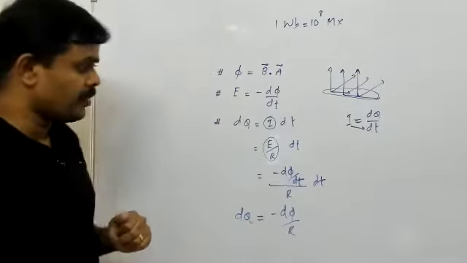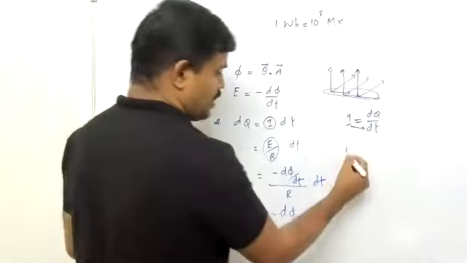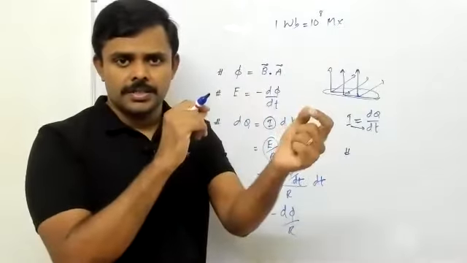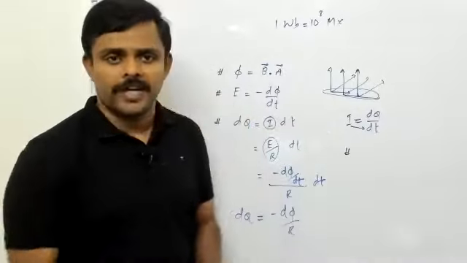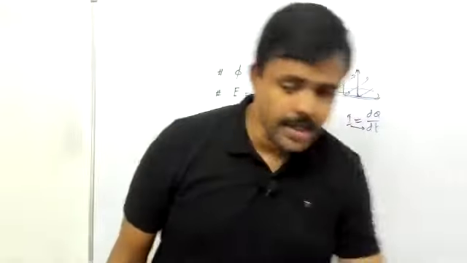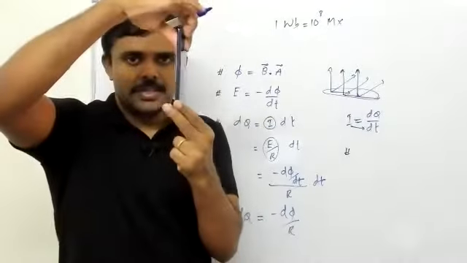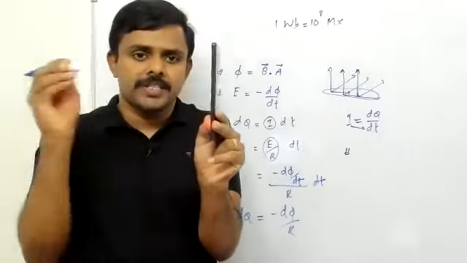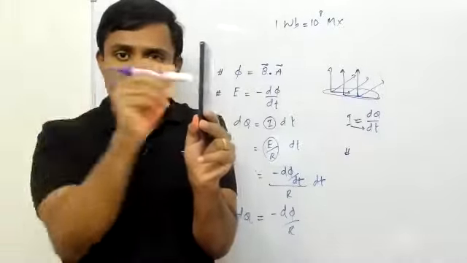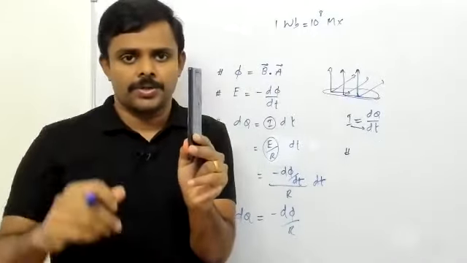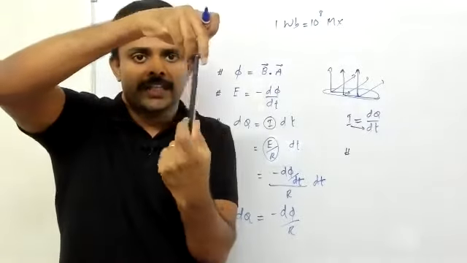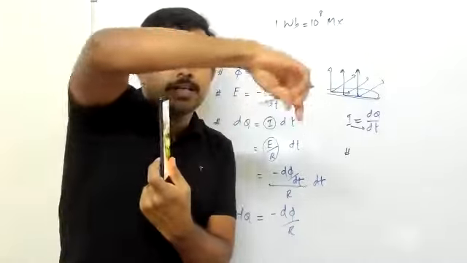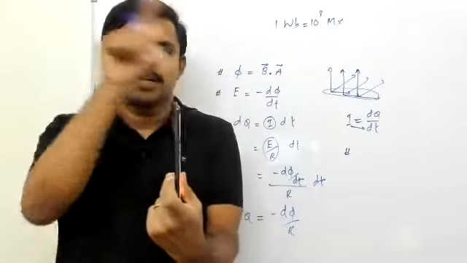And then there was one more equation I told you. If the magnetic field line is reversed, or if the coil rotates through 180 degree, just imagine the coil is held perpendicular like this. When the coil is held perpendicular, area vector is in this direction, field is also in this direction, theta will be 0. When you turn it through an angle of 180 degree, the new angle is 180 because the area vector is in this direction, field is still in this direction.